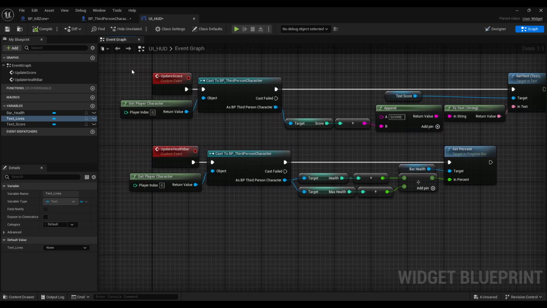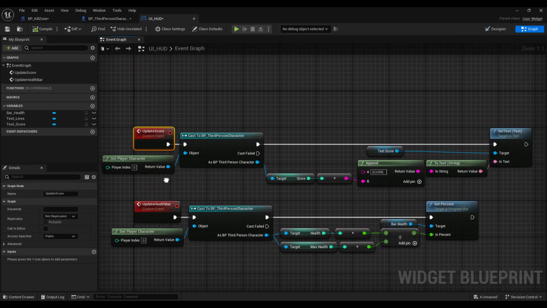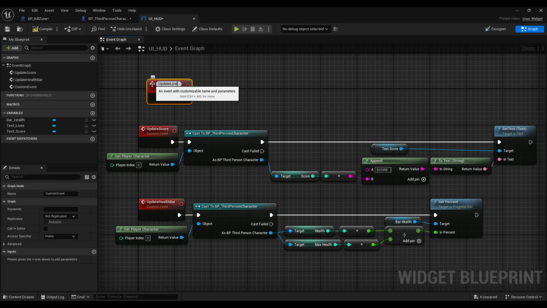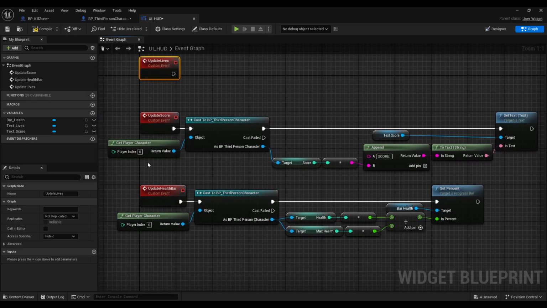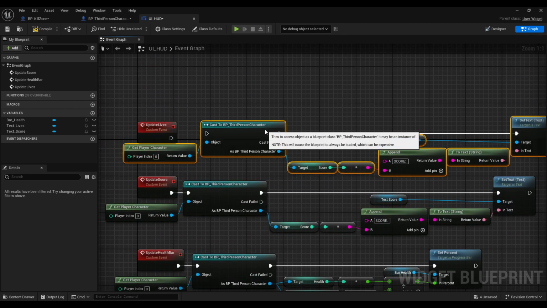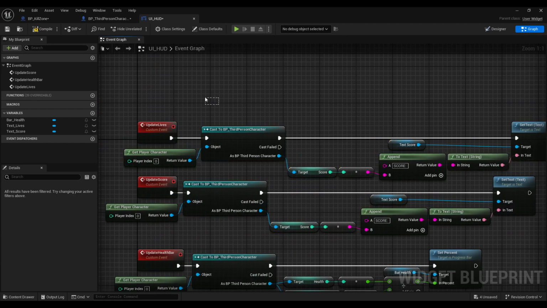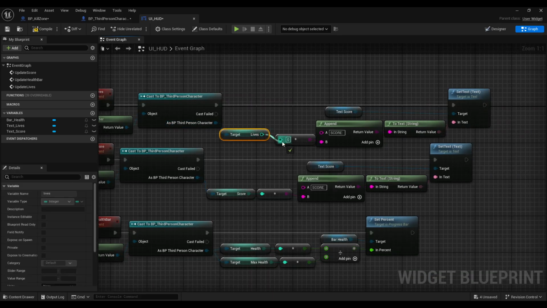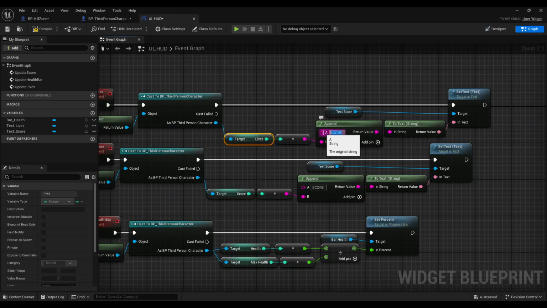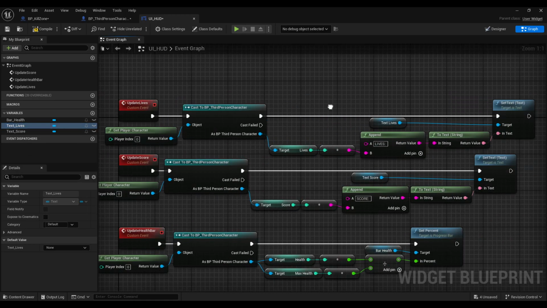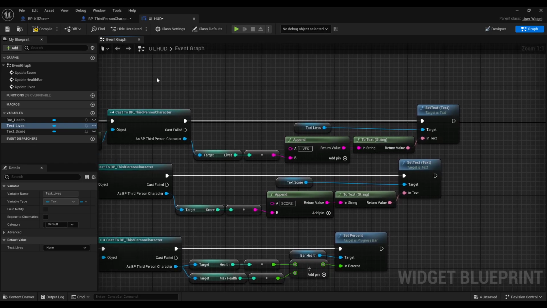So all it will be is make another custom event in the UI, and we're going to call this update lives, and then we're going to get all of this information. So we might as well just copy and paste this because it's just going to be the same thing, but we want to change this to get the lives rather than the actual score, and we want to change this to lives, and we want to replace that text score to text lives, and that should then work. I think everything's fine there.